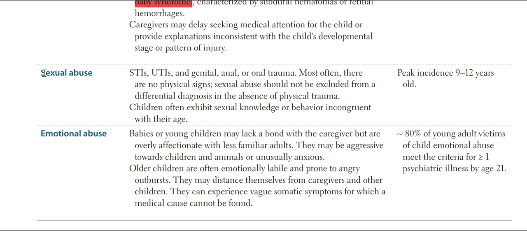Next, we have sexual abuse. Usually males are the most common abusers, and that's one statistic that you do need to remember. One more thing you need to remember is that whenever you have a child with sexual abuse, you need to give them three things. What do you guys think? What would those three things be?